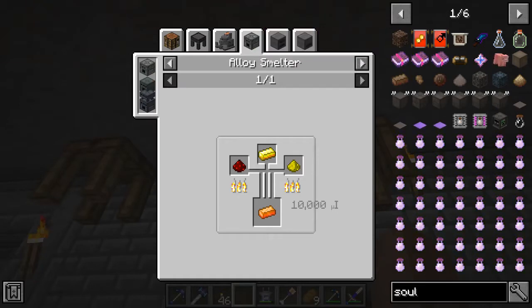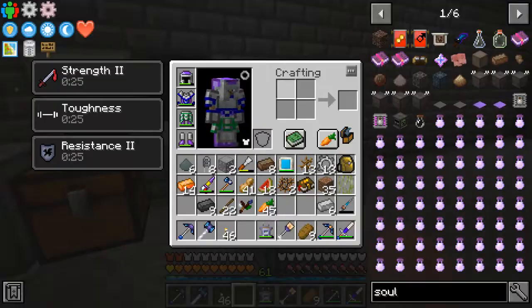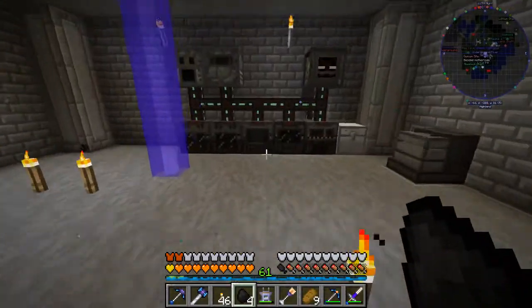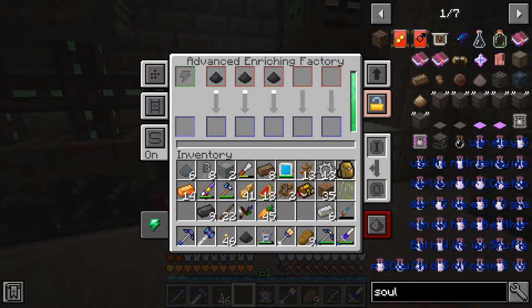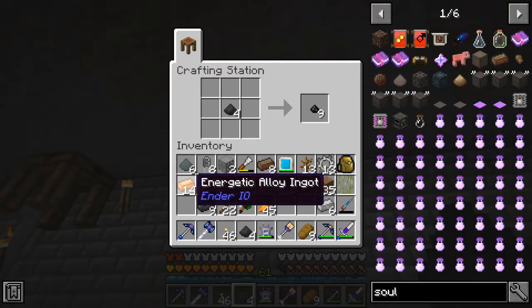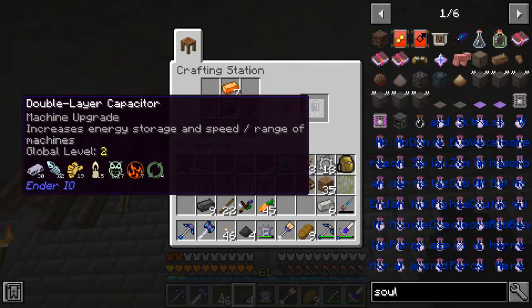Just in an alloy smelter, you take a piece of glowstone, gold, and redstone. And that gets you energetic alloy. So you can see I already have some on me here. What I do not have is coal. So I miscalculated how much coal I needed for this. Now I'm just going to come over here because it's going to throw them in the enriching factory in a second. There we go. Oh, I already had them over here. Well, okay then. So there we go. Here's our double layer capacitors.